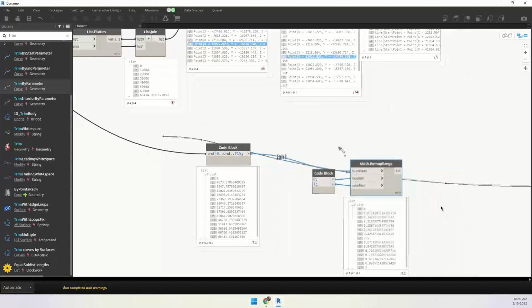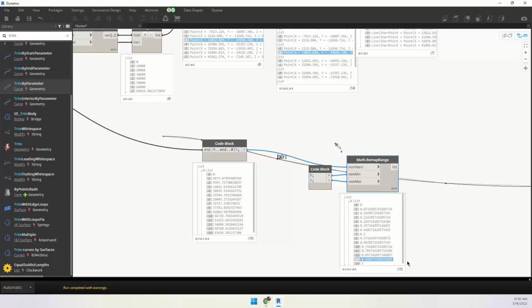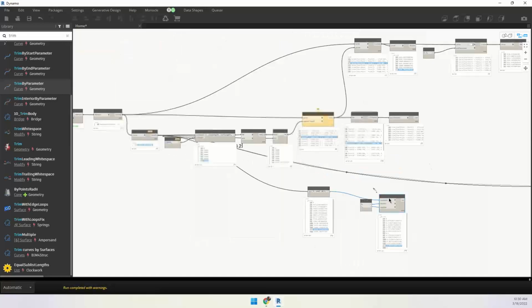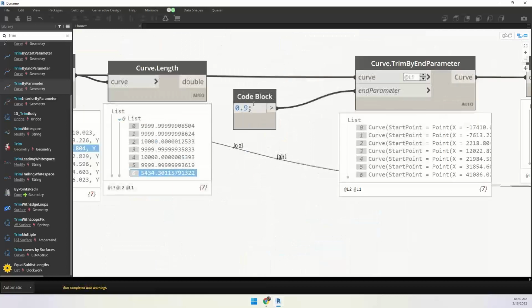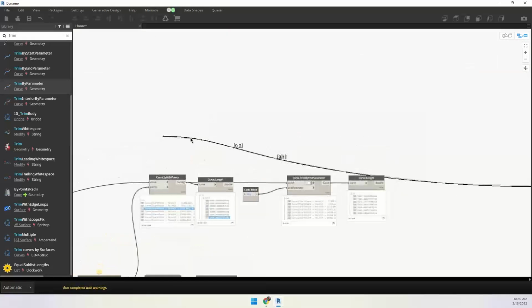Now the 0.9 value means 60,760. If you subtract, like 65,434 minus 60,760, it means 0.92. So if I want to maintain exactly the same distance, that is the distance.